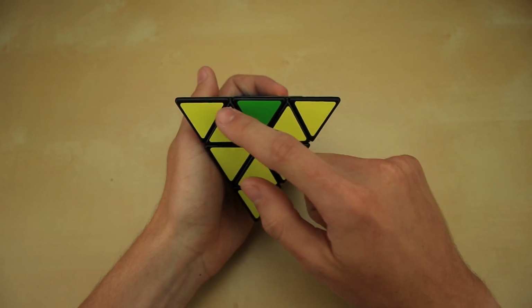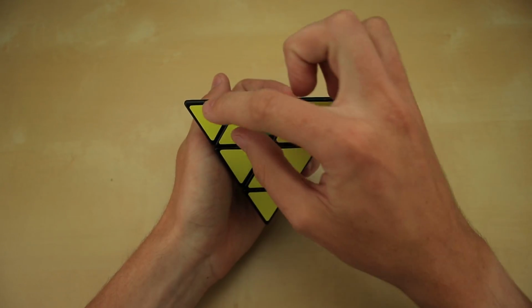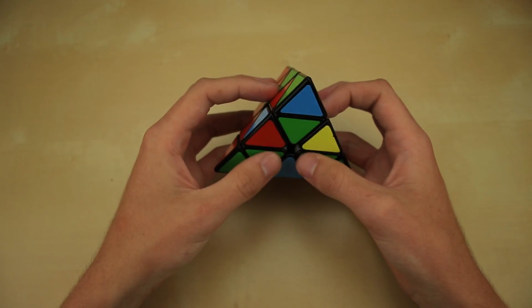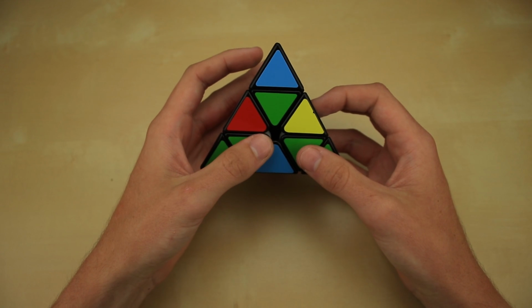So the first step, like I mentioned, is creating a V like this. So you might say that's really easy. All we have to do is line up the 3 center pieces like this and insert the 2 edges, just like we did in the beginner's method. But that's actually not the most efficient way to do it, like 95% of the time. So I would highly advise against learning intuitive L4E using just basic insertions like the beginner's method.